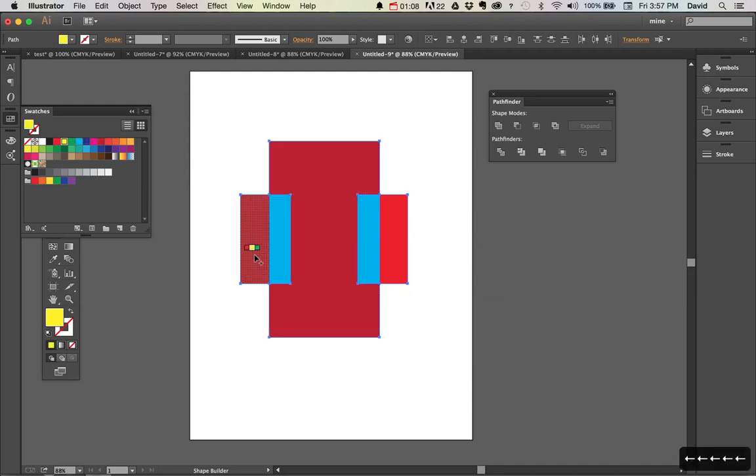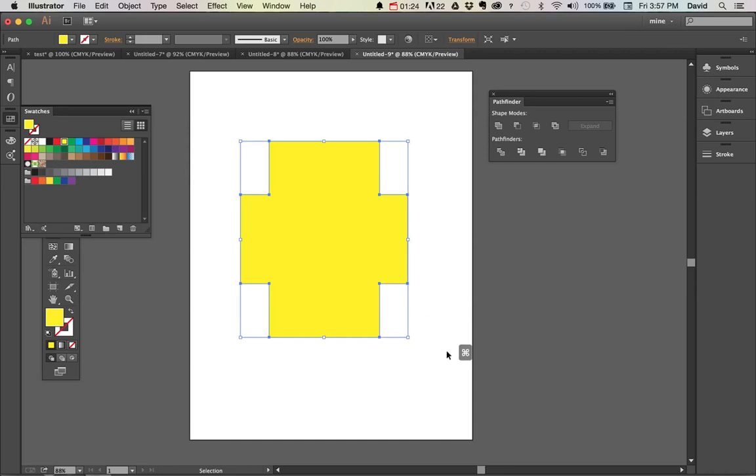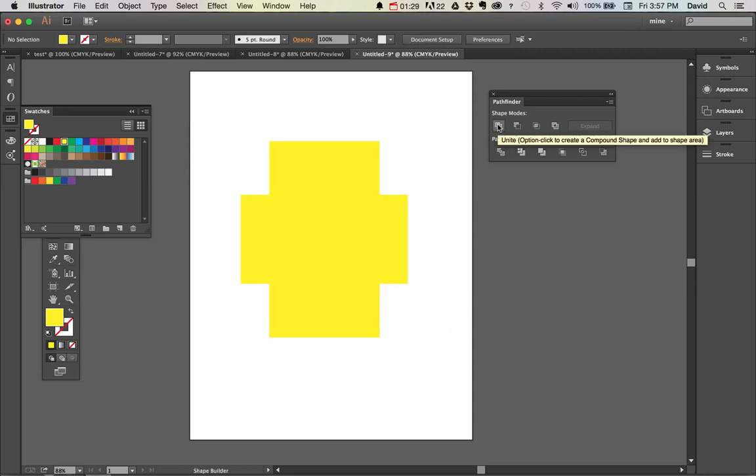Let's change these to yellow. And here I've colored these up and split, and I haven't had to really chop up my artwork at all. I'm just kind of coloring with this Shape Builder. What you can also do is combine the shapes. So if I click and drag, you can see that has become one shape. Click and drag, and now I have one shape that's there. Now, this does the same thing, but depends on what you want to do. You might want to do that.